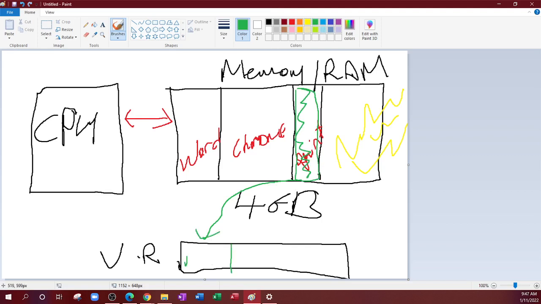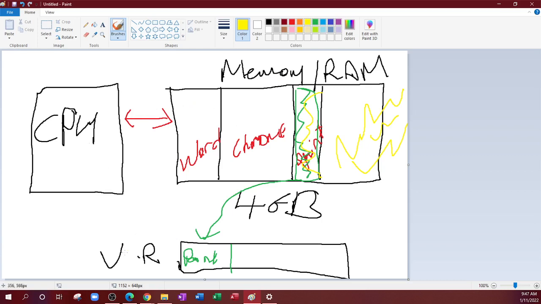So paint is going to take up here now. That extra space is where your Photoshop can take up now. So it's basically swapping what is inside of the physical memory with what is inside of virtual memory.